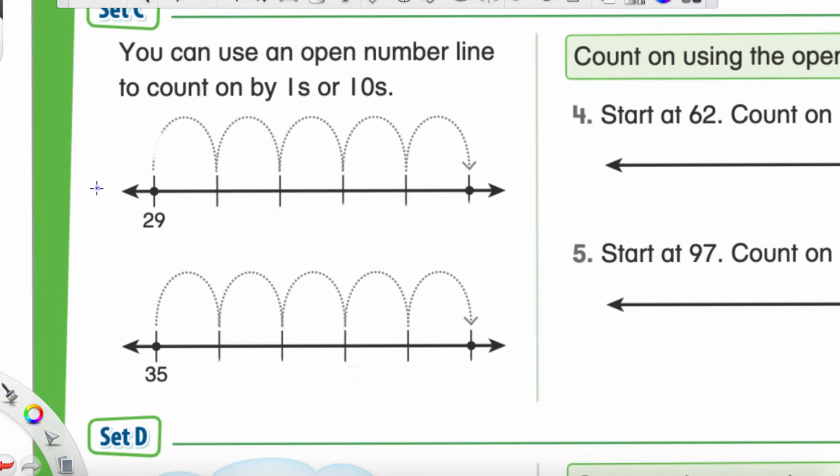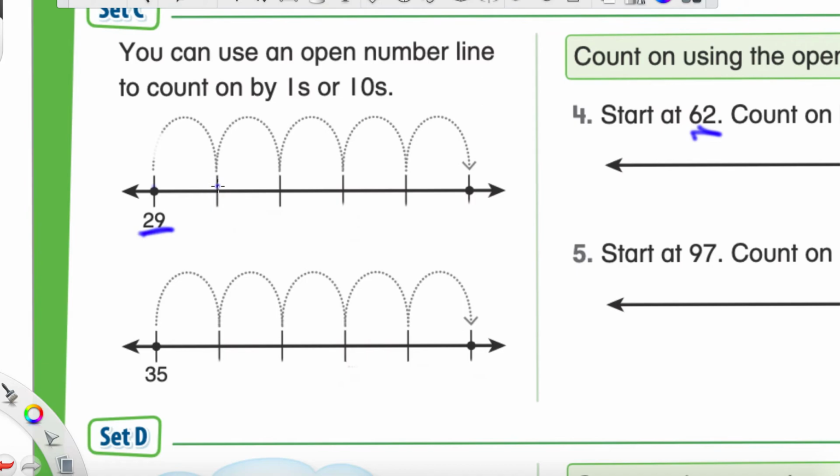So what they want us to do on the top one is counting on by ones by using an open number line. Now, normally they would say in a little problem, like over here, it says start at 62. Right here, they want us to start at 29. And they want us to create our own number line to figure out how many jumps it might take to get to, I don't know, a bigger number, any number at all, like 35 or 34 or whatever. But we can use this to help us along. Or they might say something like, if you jump 6 times, what number would you land on?